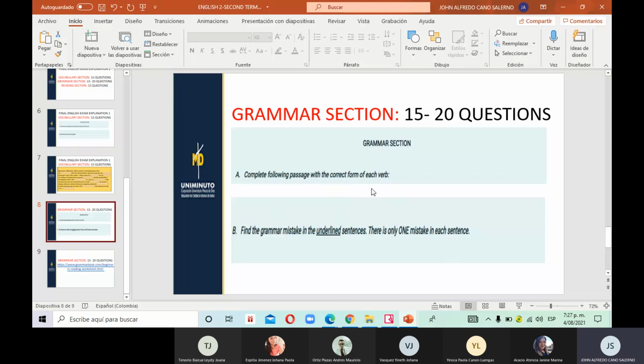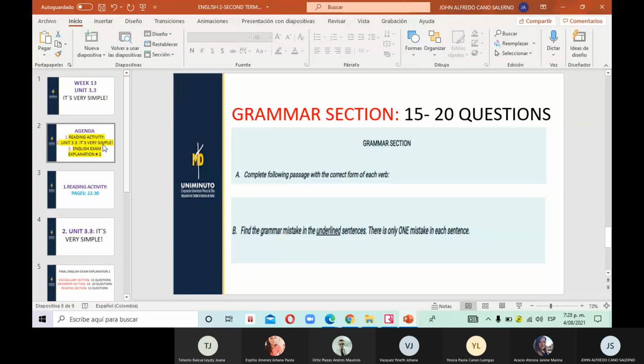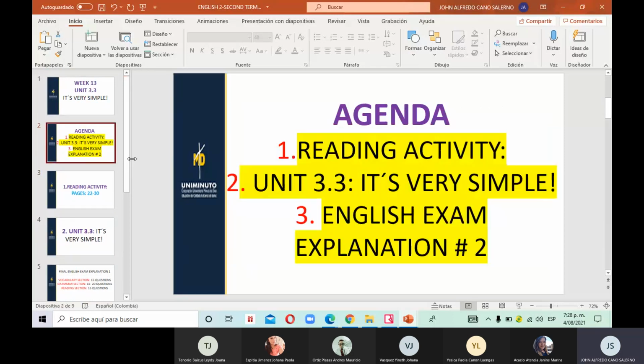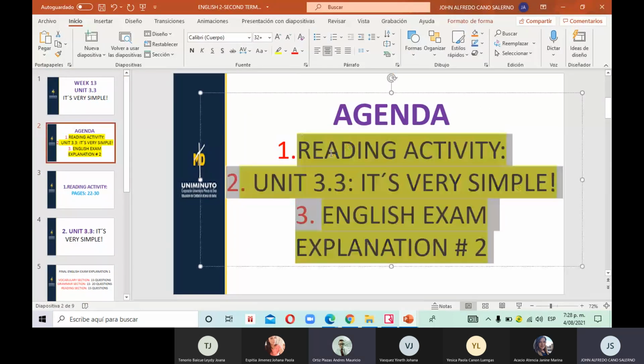Y en el punto B van a encontrar el error en gramática de las oraciones que están seleccionadas. Entonces, hay un texto y una palabra subrayada. Ustedes encuentran cuál es el error. Solo hay un error en cada oración. De esto se compone la sección de gramática del examen. Questions? No, teacher.